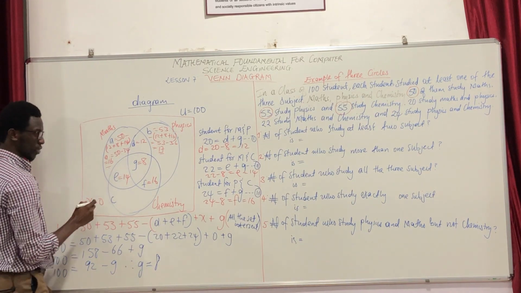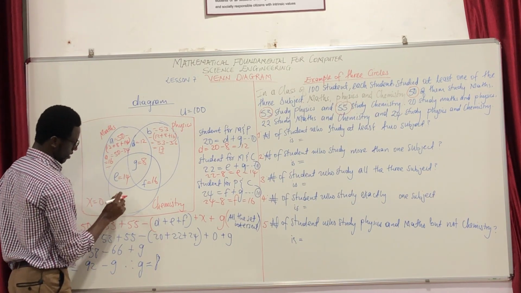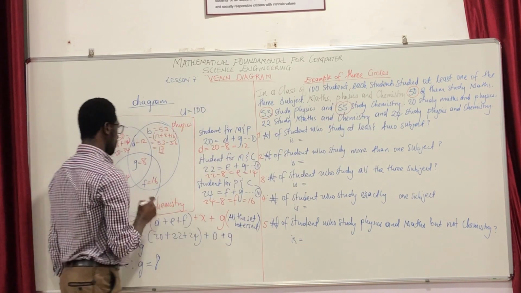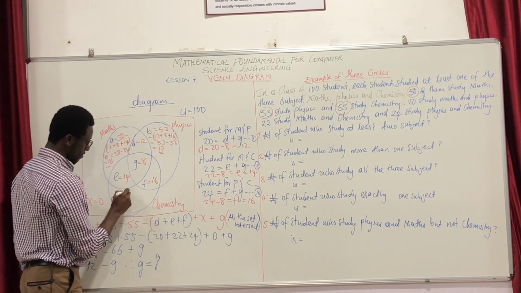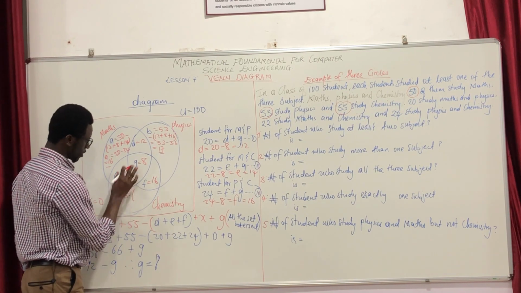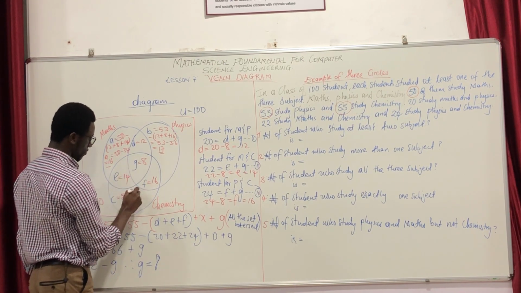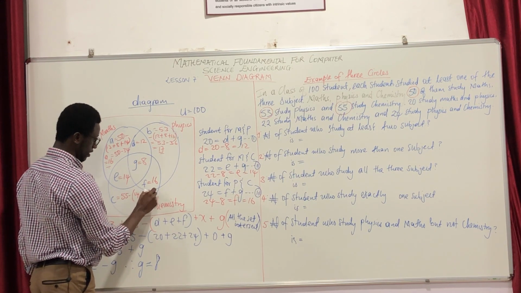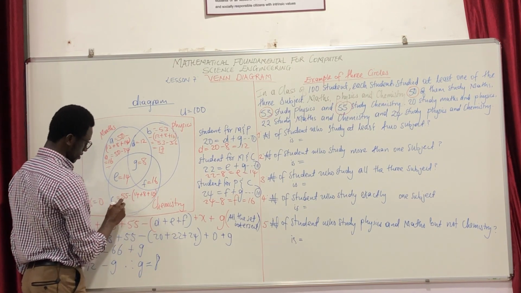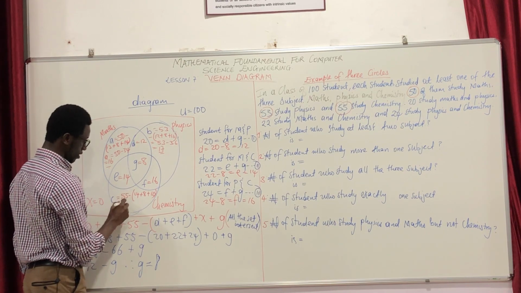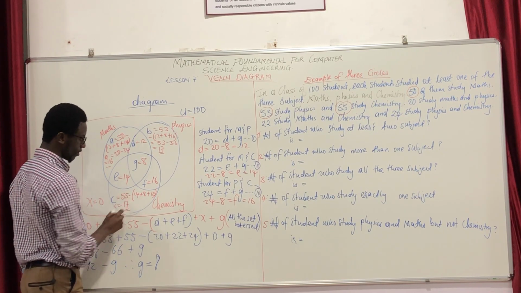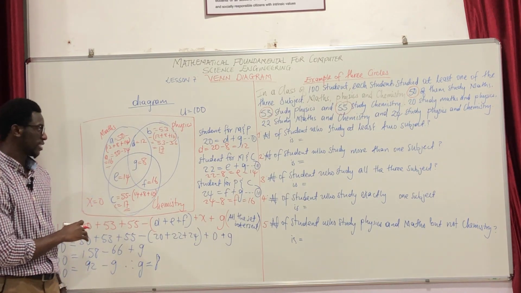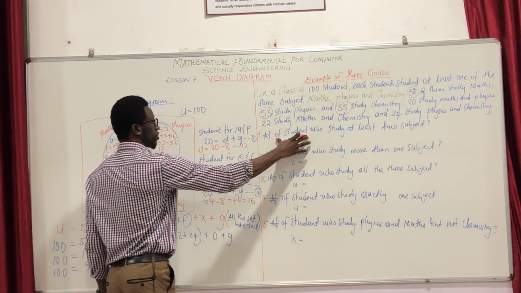So we come to the last one, our C. Here, C for chemistry is 55. Say 55 minus, add this region, 14 plus 8 plus 16. Again, when you complete this one, this is 17. So now from this problem we have solved on the board, you can see. So now back to our questions here.